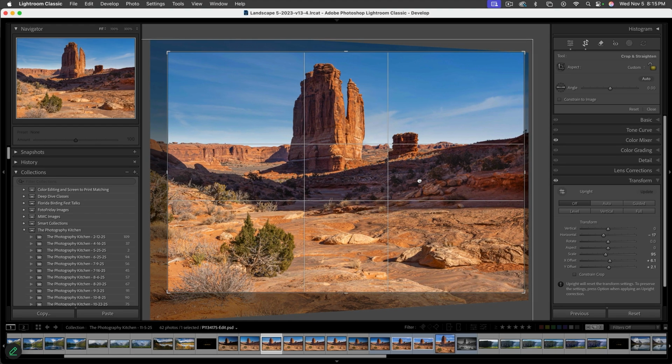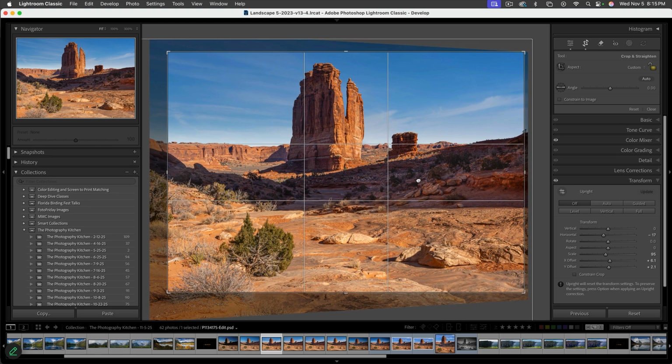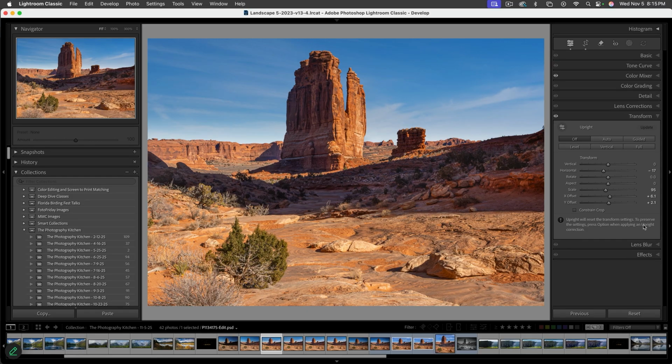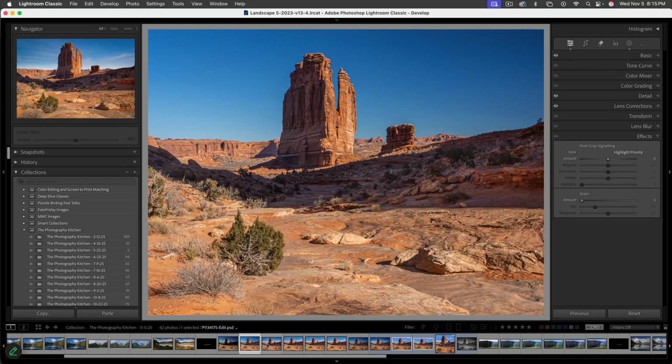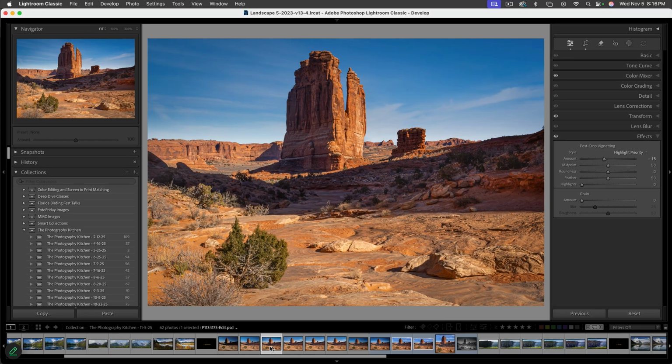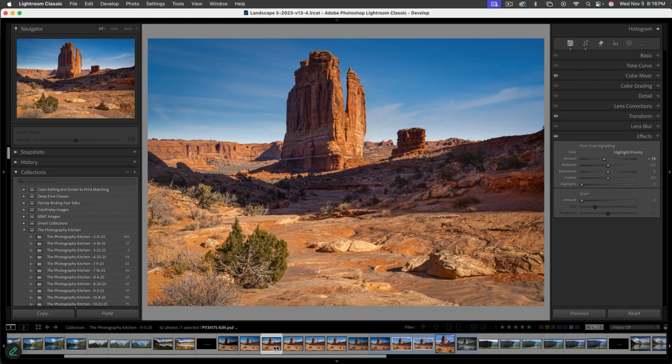And where should this be? Let's move the whole thing over to the left a little bit so that we can have all that stuff on the lower left. And let's add our vignette to this and see how that looks. So we just took it from here to here. See how it makes, forget the sky, but see how it, oh, here's the before, right there to there. See how it makes the subject a little bigger? And the stuff on the left bigger just by doing that horizontal rotation. It's a really powerful tool in Lightroom that gets ignored by most people.